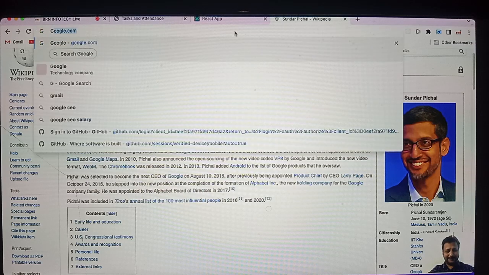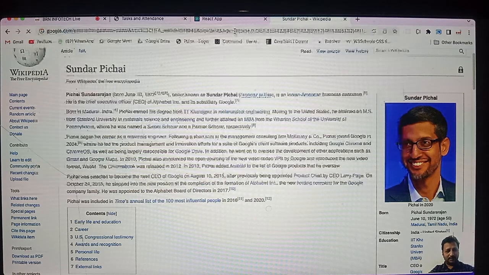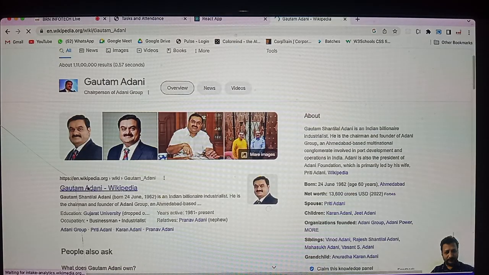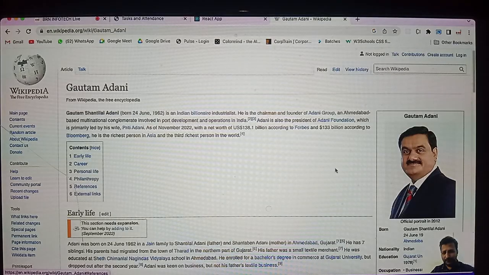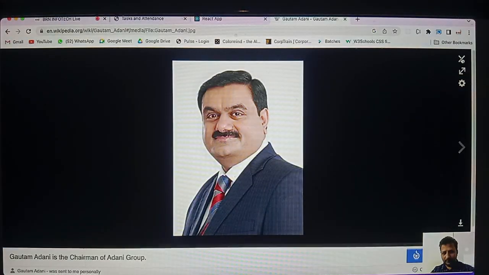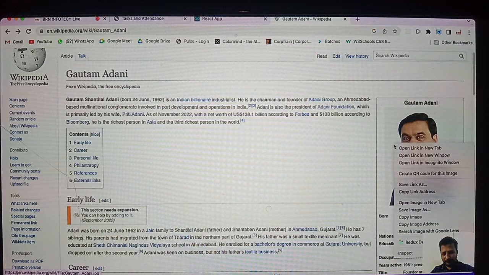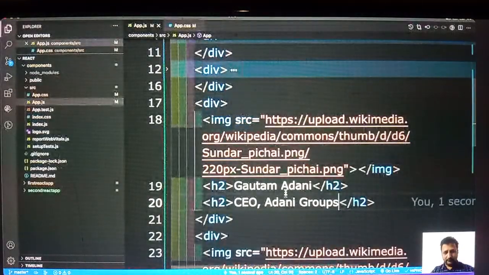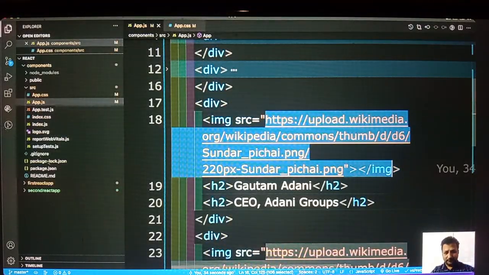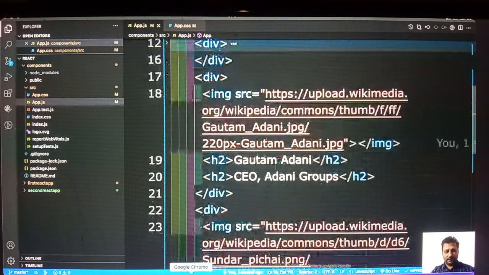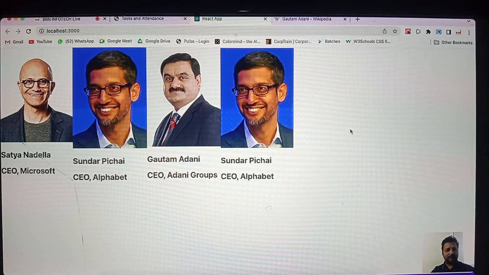I will type Gautam Adani. So I'll say right click, copy image. Now I should see Gautam Adani also here.